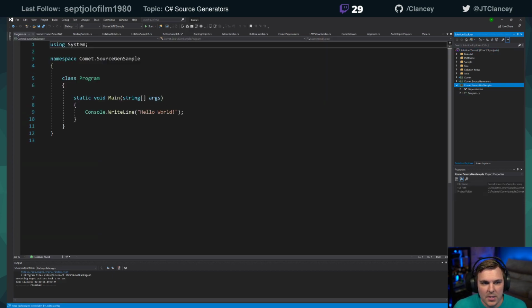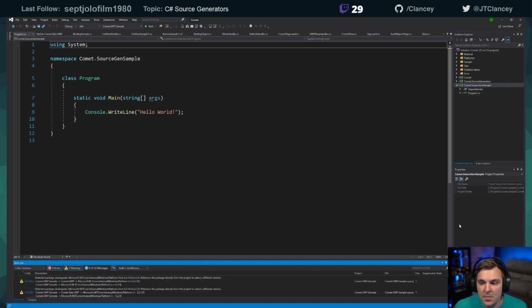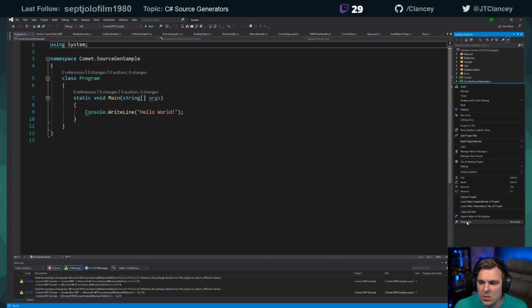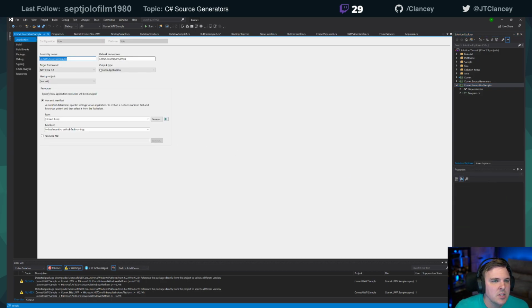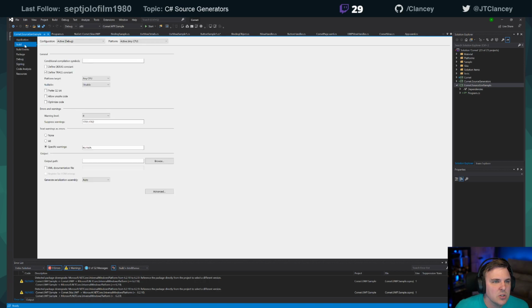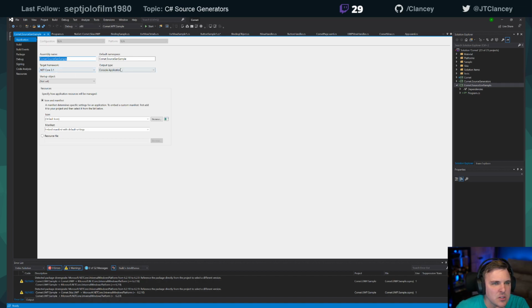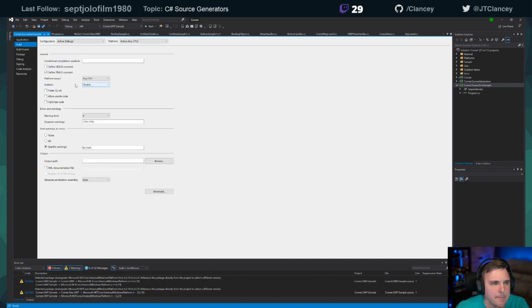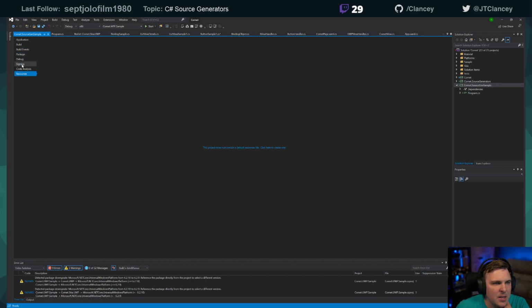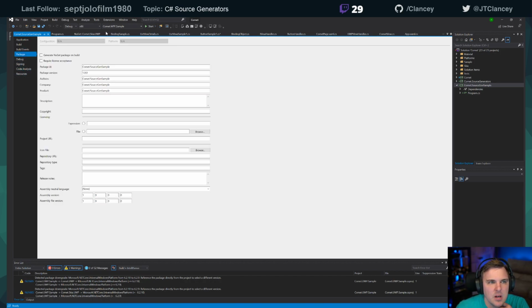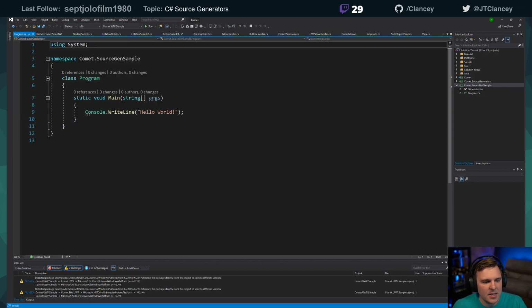All right, so this is in here. Now what we're going to want to do in order to make these things work with the new source code generator stuff, in the blog post, it says you need to come into here and change your C# language version. I'm trying to remember where it's at. I know where it's at on a Mac. Where is it at on Windows? Is it not on application? It should be under compile, the build stuff. Do we have to do it in the CS project itself? Is there not a UI thing for just upping the version? All right. Let's go edit the CS proj, guys.